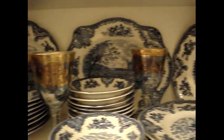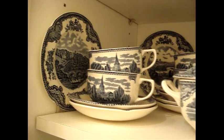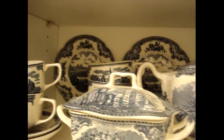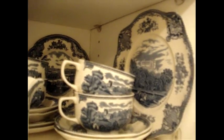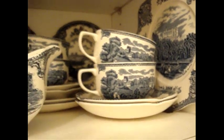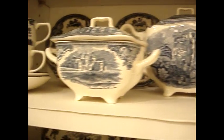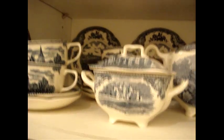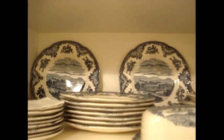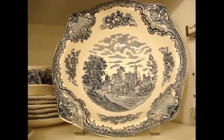On the bottom shelf I put a couple of dinner plates on display with a platter in the middle. On the next shelf up, on the very edge, I have one bread and butter plate, and then a more rare piece in the back — the dessert pie plate — I have four of those. I also have an old square salad plate, much older than the rest of the set, cups and saucers with their design, the tea service, and on the top shelf the modern salad plates along with a really nice bowl.